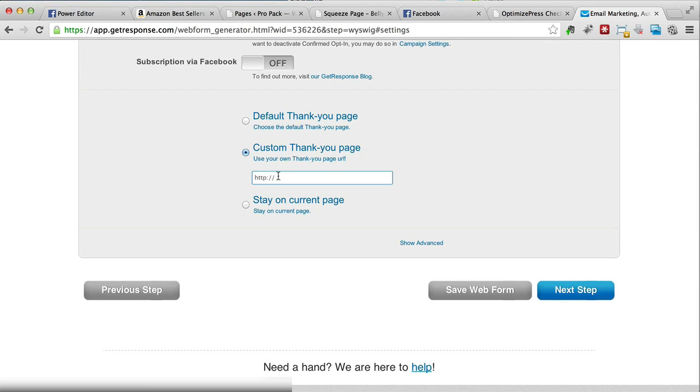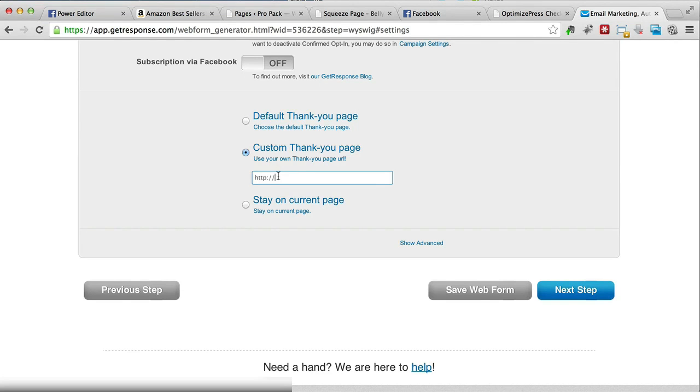That gives them a chance to buy the product. And there's also a chance that you're going to get a commission if they do that. Well, actually, you're going to get a commission for sure if they do that. But I just wanted to say that there's a high chance of you getting a commission that you otherwise wouldn't have gotten if you were to leave them on your default thank you page.